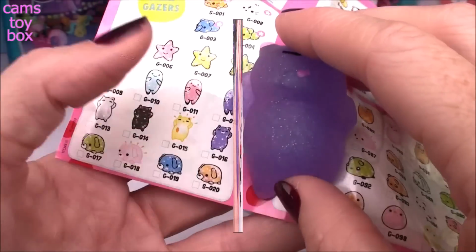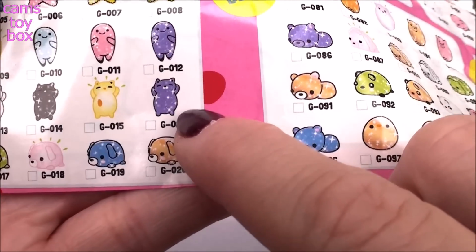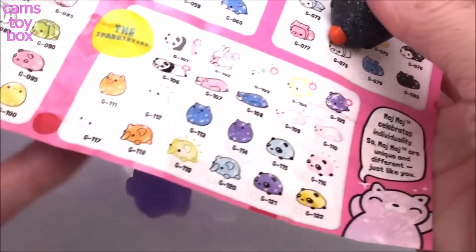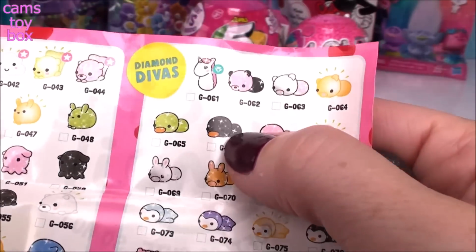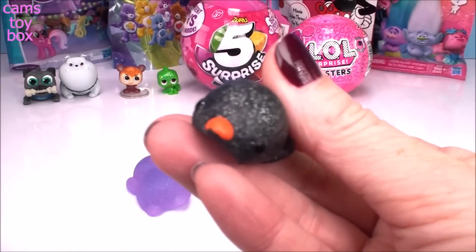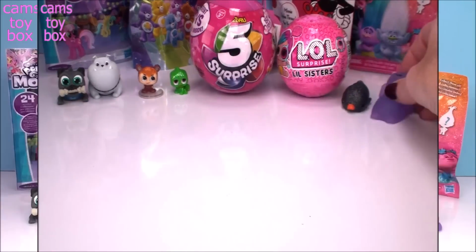I love it. I found this character in the Stargazers category. He's right there. Super cute and sparkly. I don't think I usually ever get two sparkly ones in the same package, so I'm super excited about that. Here we have a Diamond Diva. That little face is so cute, right? This is another good one, guys. This video so far is awesome.